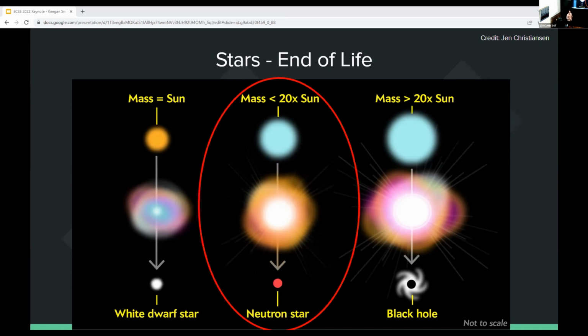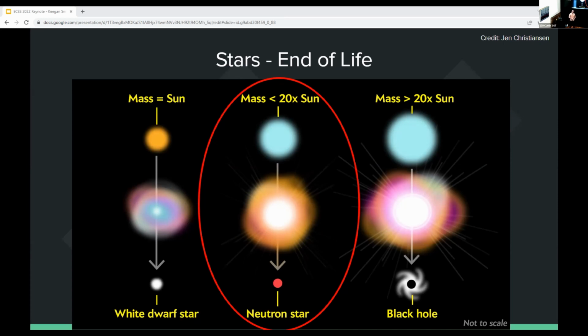Not very exciting. Everyone's probably a bit more familiar with the final scenario where you have an enormous star and nothing stops all of its material from continuing to collapse into a single point, which we call a singularity. This is cloaked in an event horizon in what we all know as a black hole. My project was somewhere in the middle, wherein the star isn't big enough to continue to collapse, but it stops at this really compact, dense star that doesn't shine. We call it a neutron star.